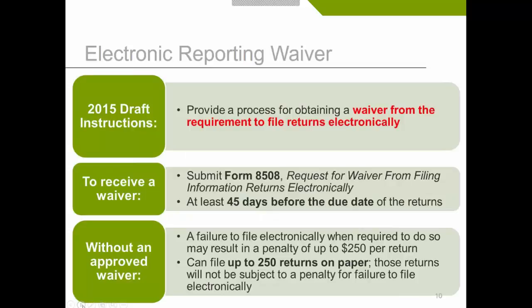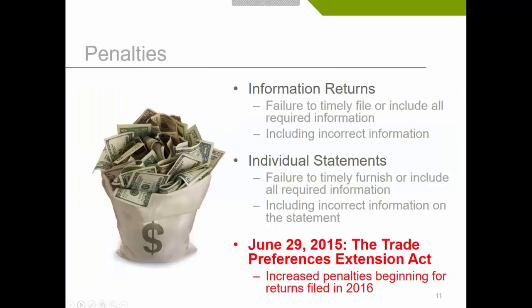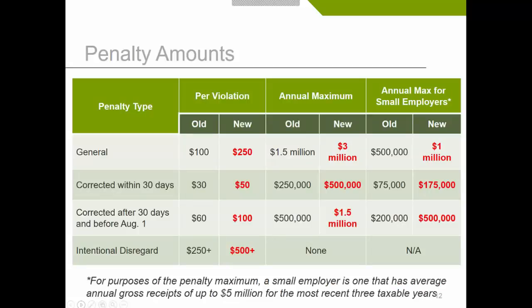So as I mentioned, I'm going to skip over a couple slides just because I've talked a little bit about it, and this just goes more into the waivers. So now let's talk about the penalties for not filing. So just be aware that there are penalties for not filing. Penalties really look at per violation and an annual maximum. I'm not telling you these penalties to scare you. I just want you to understand what was passed by President Obama in the Trade Act, which increased these penalties. So what happened is the old penalties were the penalties inside of the ACA, and the new penalties were when President Obama signed in the Trade Act.